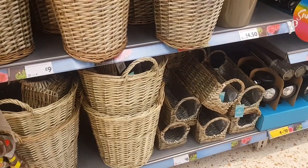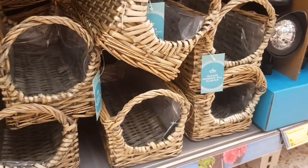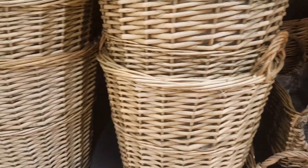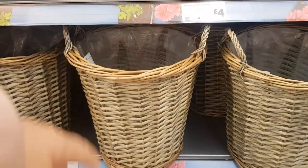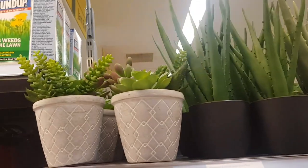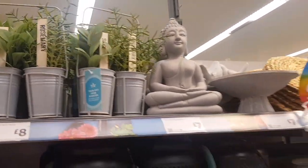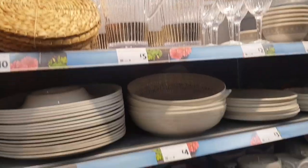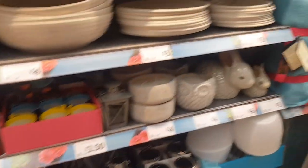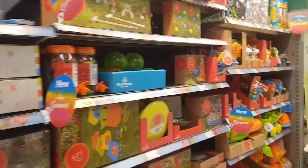The grass is looking quite green at the minute with all this rain we're getting. They've got various different baskets — I like wicker baskets. This is a wicker windowsill planter for six pounds — they're quite cute. This one is a Morrisons large willow basket planter for £12, and then there are smaller ones for £9. I'd probably use that as a waste paper bin. These are cute — I like these pots with succulents in. There are artificial ones too, and then there's another kitchenware section down there.